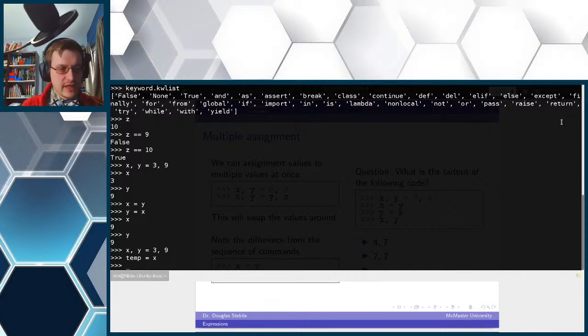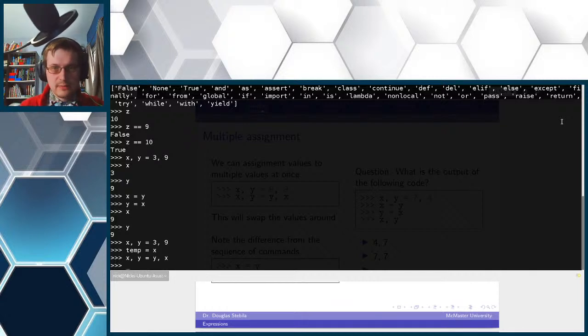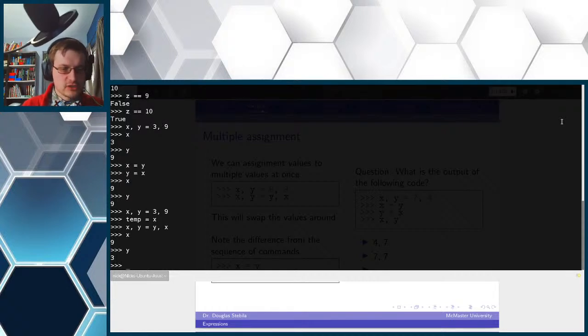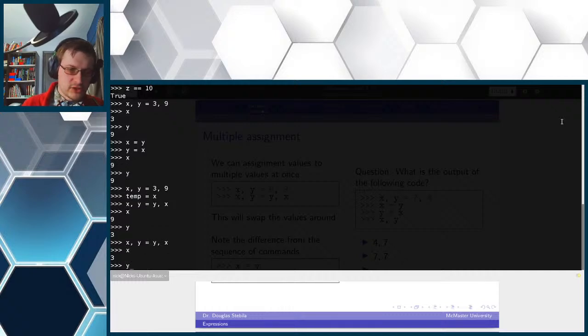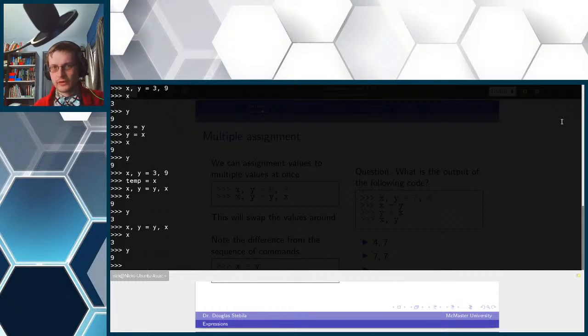In fact, in Python, if you do x, y is equal to y, x, that actually performs the swapping operation including the temporary variable, because that's the way the computer has to do it, except that it deletes the temporary variable immediately afterwards, so you never actually see what's going on in the background.